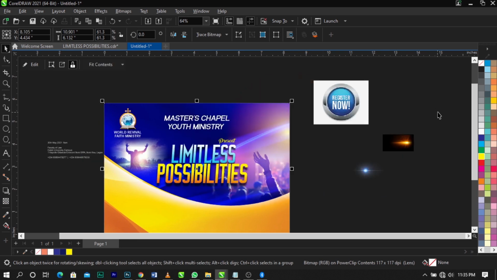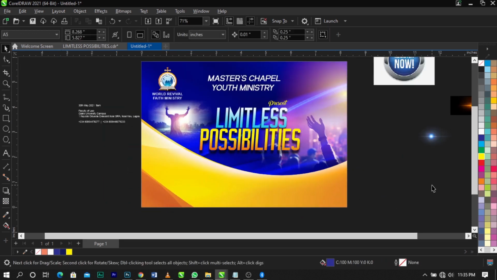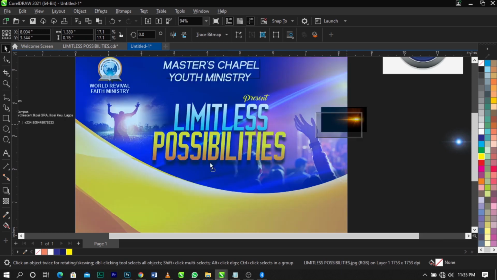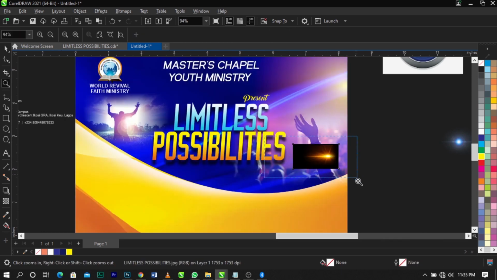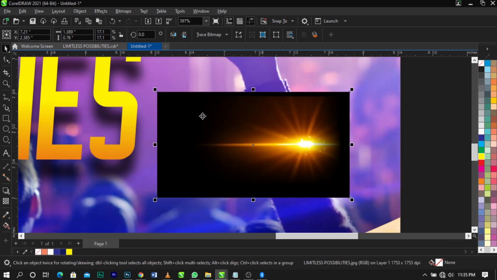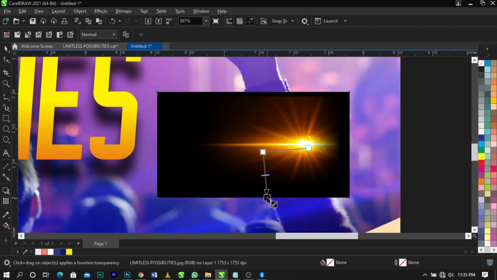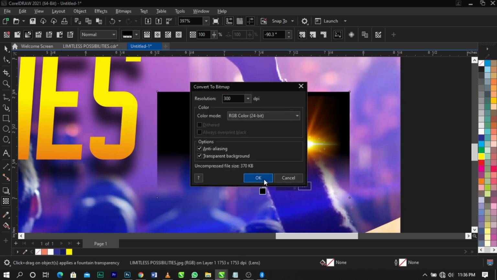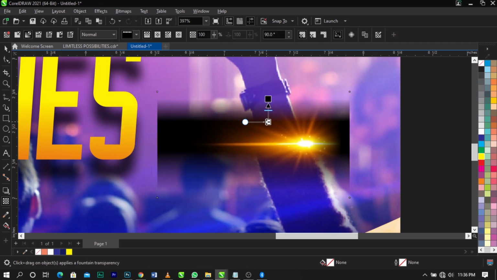And the next thing we're going to do, guys, is bring in this and place it over here. As you can see, it comes with a black background. So to remove this background and make use of this white and this light flare, just do the same, blend the background like we did to the other background.